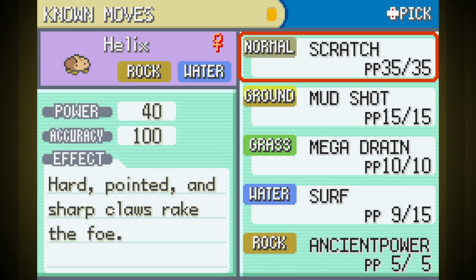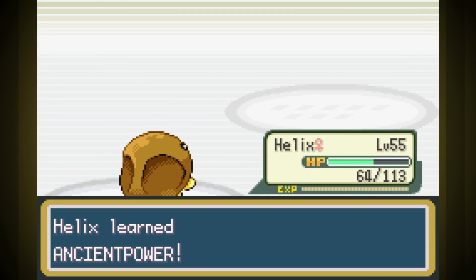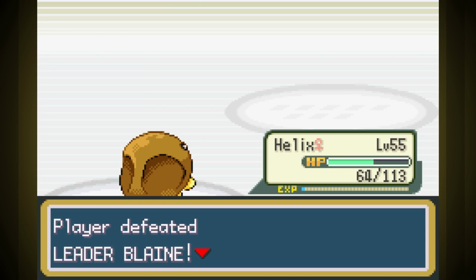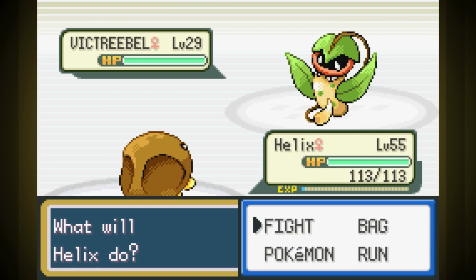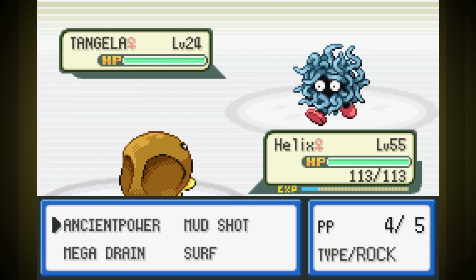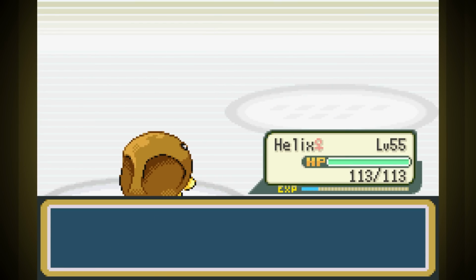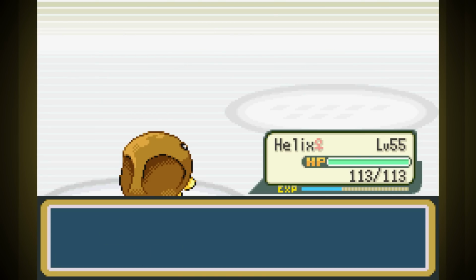At the end of the fight, we hit level 55 and learned Ancient Power, our first rock move. It's got 60 power, 100 accuracy, and a 10% chance to raise all of our stats by 1 stage. It's not really that amazing since it rarely gives us the buff, but at least it's a rock move. And hey, it's a rock move that doesn't miss like crazy, those are rare. Now that we have Ancient Power, we're finally able to beat the Grass Gym, only because we're able to one-shot every single member of it. Once again, if any of them could hit us, we'd probably get one shot.